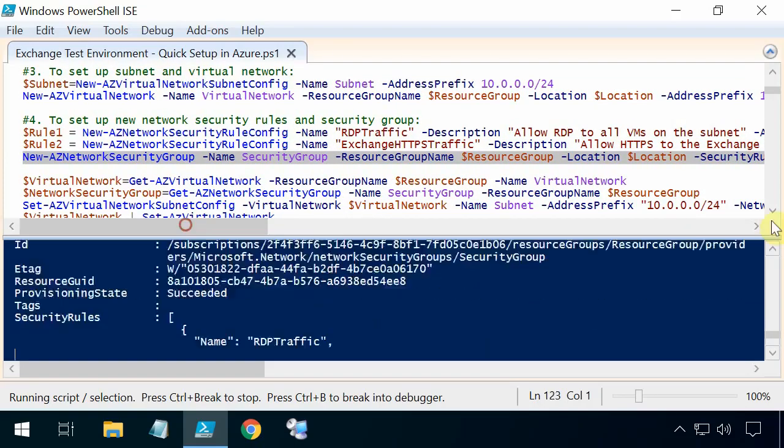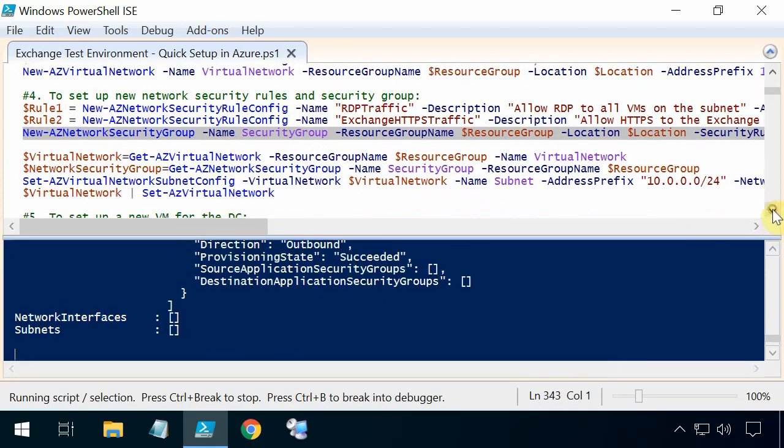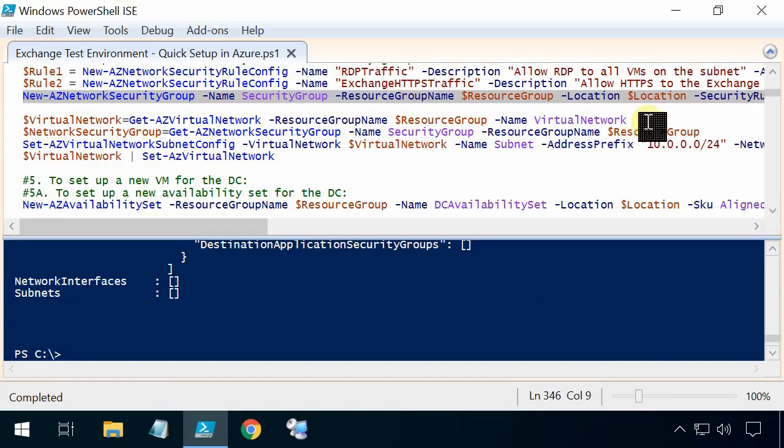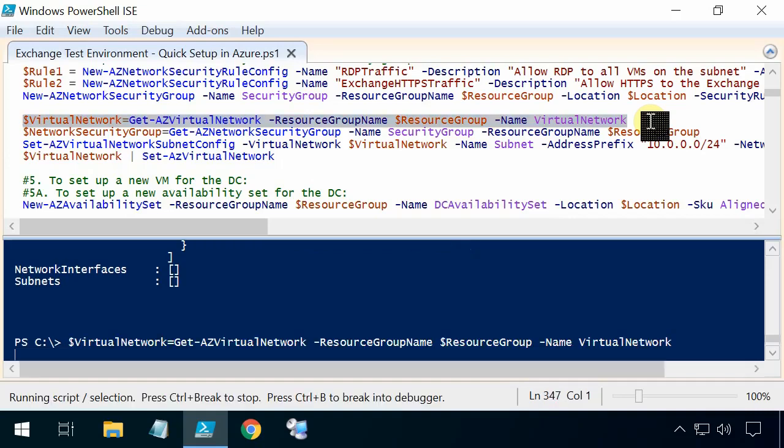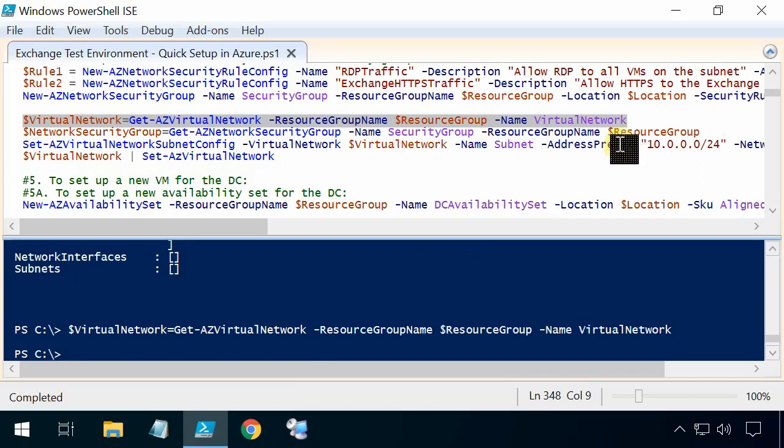Now we will assign this security group to the virtual network we have set up, so that the security group can allow RDP and HTTPS traffic to our VMs, which will be in the virtual network.